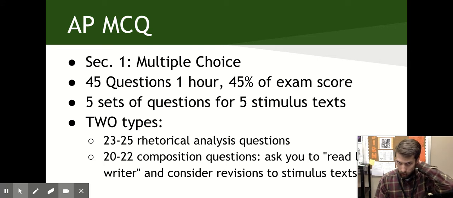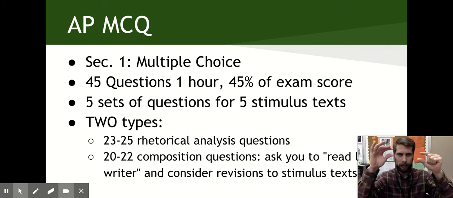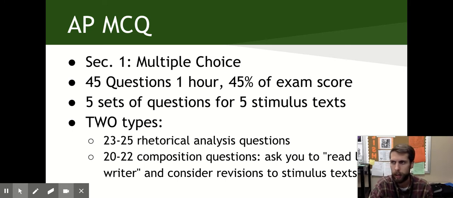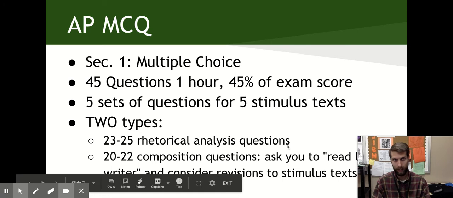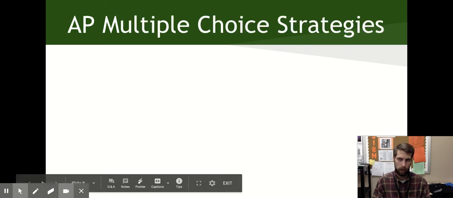And then there are also these composition questions, which is the second type. Composition question types are slightly newer. It's only been a couple years now, and you have practiced these as well on AP Classroom. These are the ones that might feel a little out of order. You have these pieces of writing up at the top. You're still reading and then answering questions, but the questions are asking you to think like a writer, right? And to modify sentences, to insert sentences, to rephrase things. What would be the best to accomplish the purpose that the author is trying to accomplish here with the given written task. So two types. I think that's pretty straightforward.